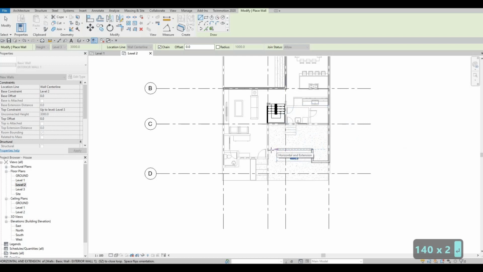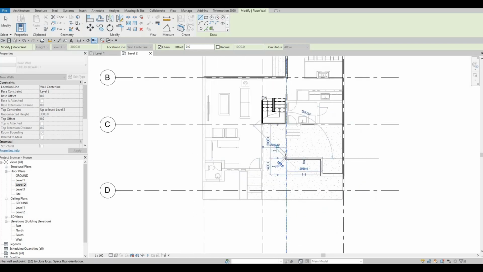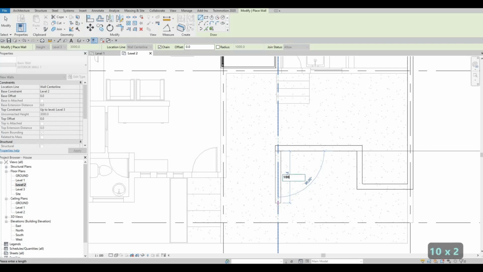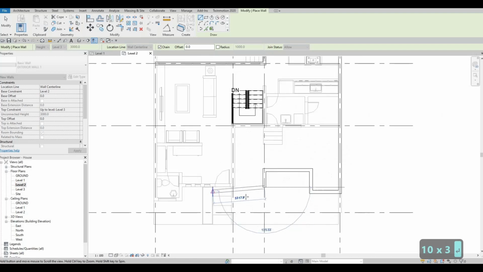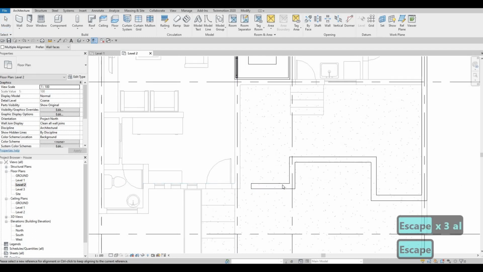we need to go all the way right here up to this grid line. This is grid line number 3, and then go up again. We're going to put this at 1000. So 1000 right here, and then now we're just going to align this one right here. So AL, grab it there, and then align it there.